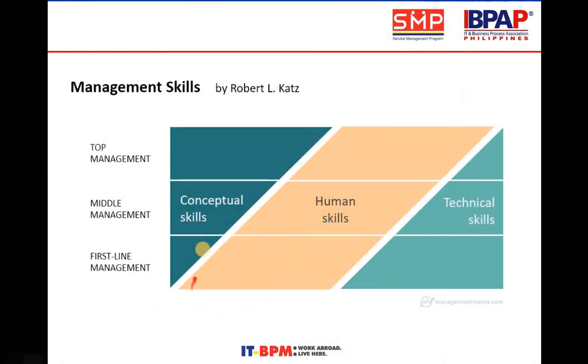So, yan. First line management, ang kailangan, mas maraming technical skills, no? Pansin mo. Human skills, you have to socialize with people. Conceptual, konti lang. But notice that as you go into top management, kumukonti na lang yung need for technical skills. Bakit? Hindi na kasi ikaw yung gagawa ng mga bagay na yun. For example, you are in a fast food. One of the technical skills is yung ability to make burgers. Dapat kabisado mo, no? Marunong ka magluto, marunong kang mag-prepare ng different types of burgers at kailangan mo siyang gawin na mabilis. Pag manager ka, hindi na ikaw yung gagawa noon. Andito ka na eh. Top management ka na. You are conceptualizing. Kumbaga nagmo-monitor ka na lang.